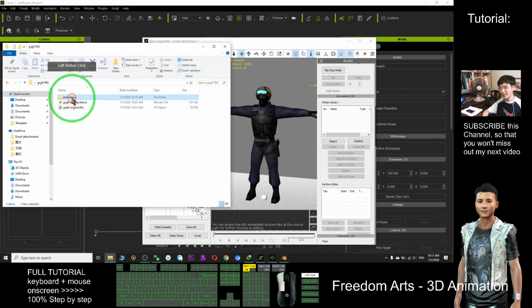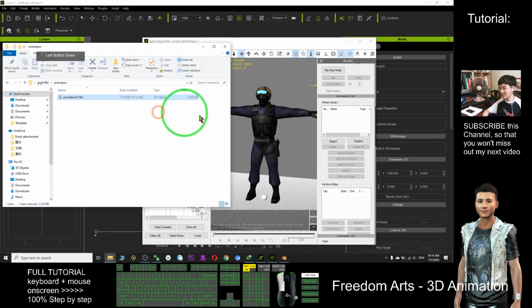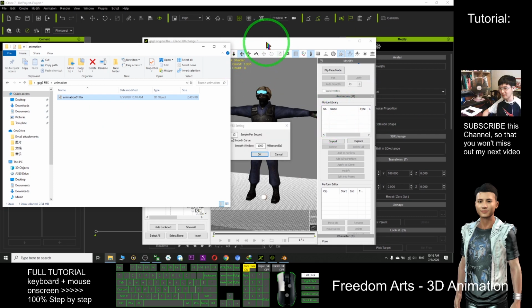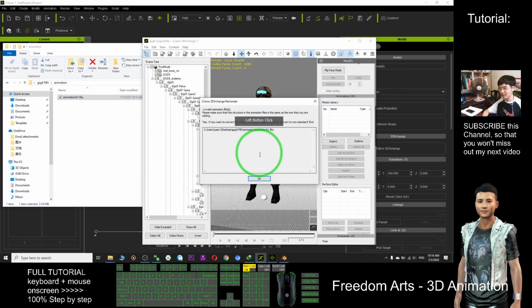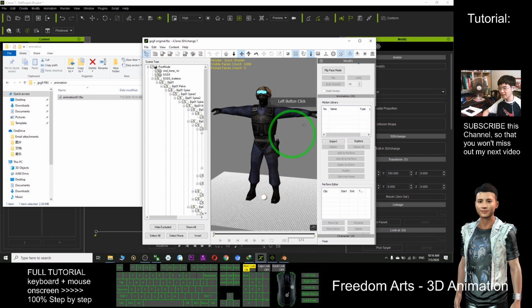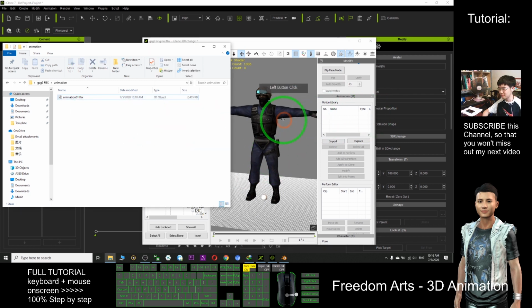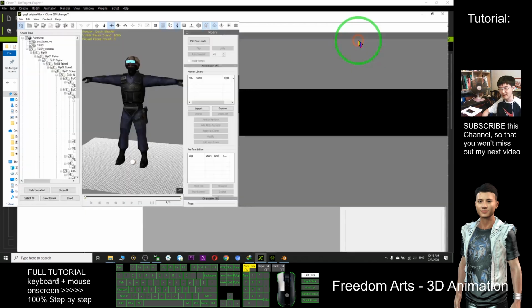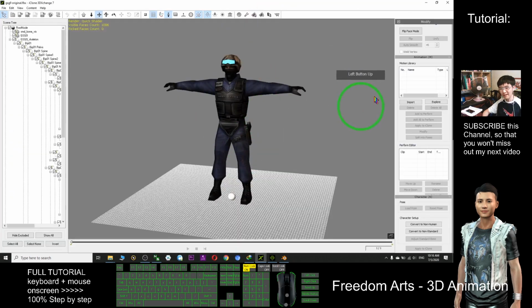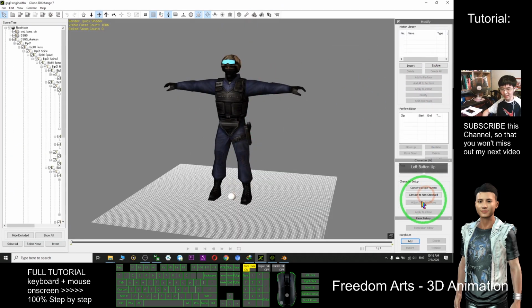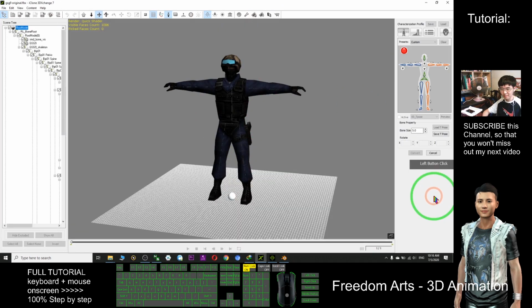So the animation FBX is here. Drag in. Here, you click OK. It does not fit again. So it fails again. You convert to non-standard. This one choose 3ds Max.